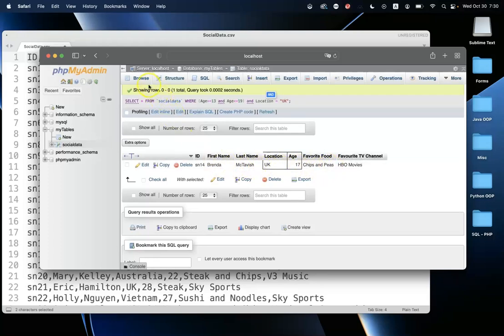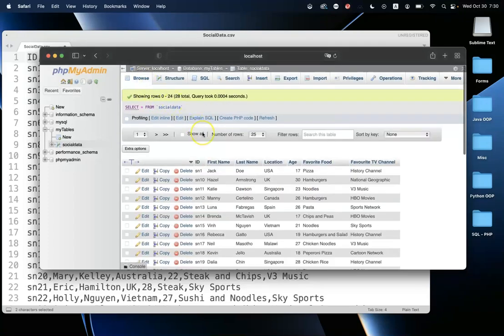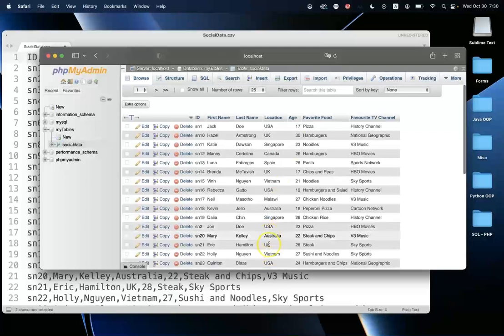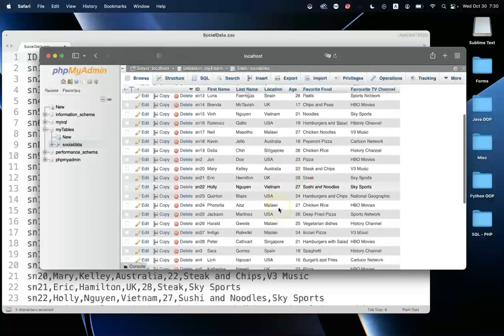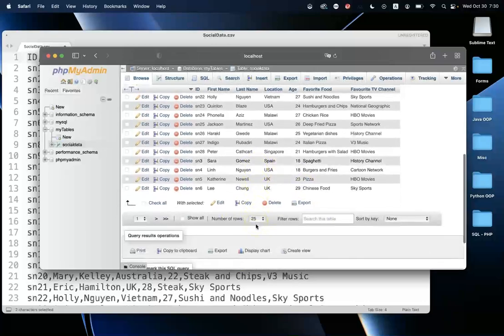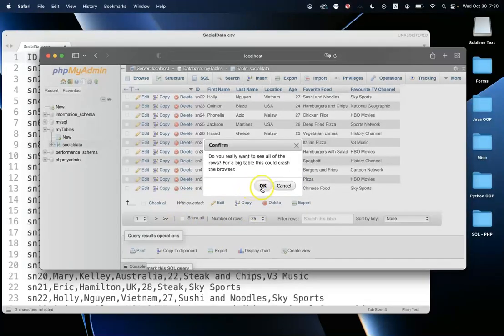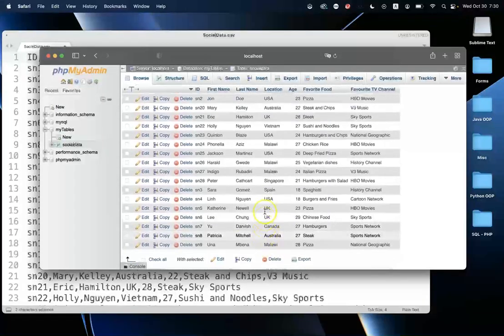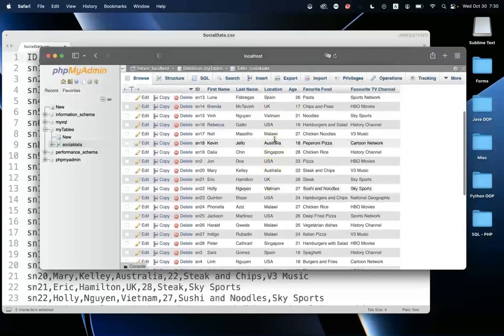Now let's see if that's true. Let's just go to Browse. I'm going to go and find the UK. There's one. Not a teenager. Yes, there's one teenager. Not a teenager. Not a teenager. Not a teenager. I think we might have some more records. And down here there's no more UK. Yep, correct. There is only one teenager from the UK. So there's an introduction to how to incorporate AND/OR logic into your queries.